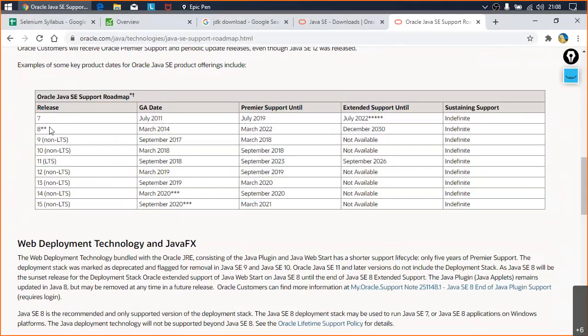And JDK 8 is one of the most stable versions ever. If you notice, it came 6 years back, and it is supported till December 2030. 11 is supported till 2026, right? So this is supported 10 more years, right?